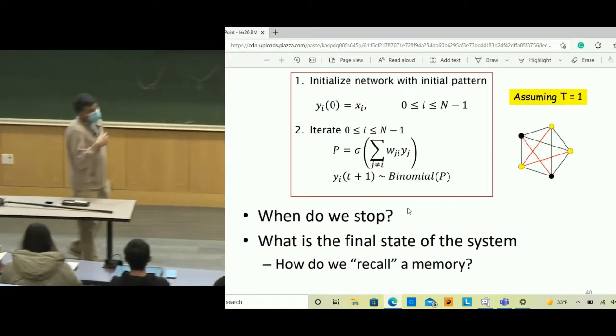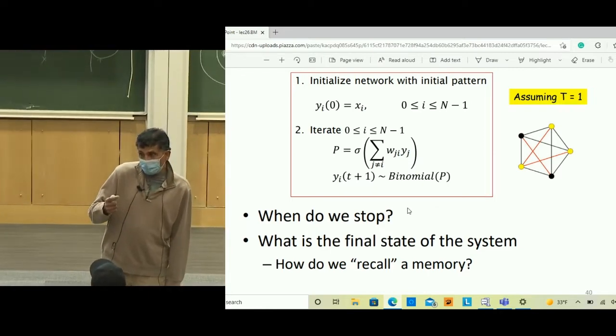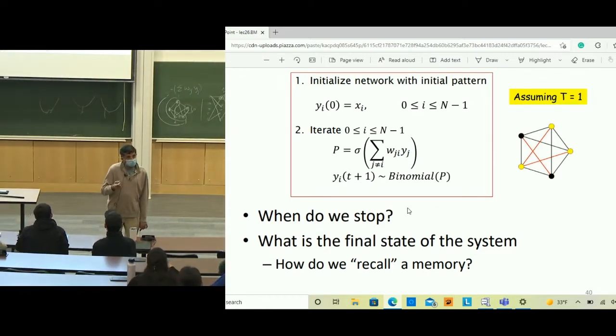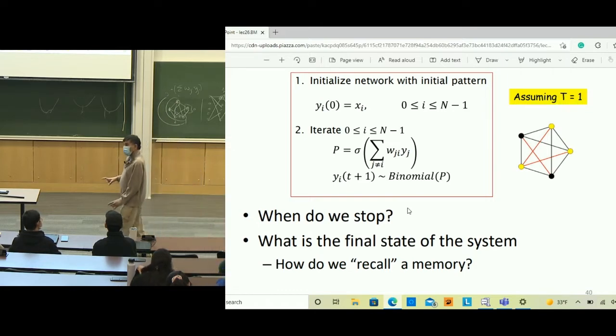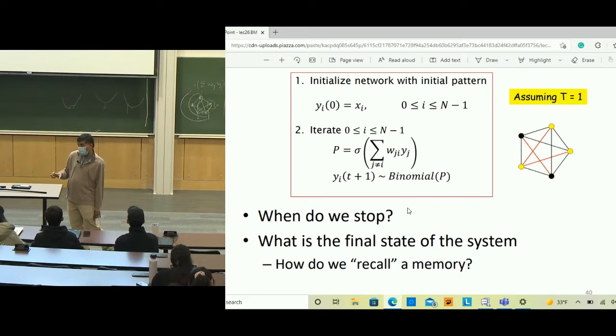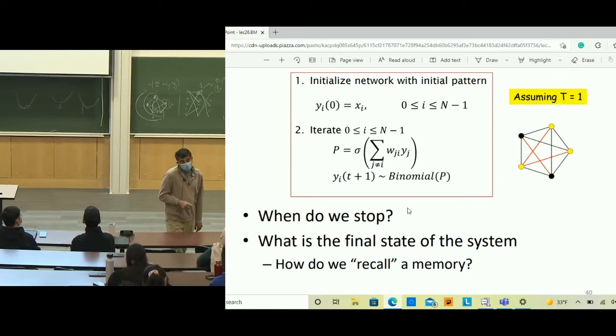Now the thing over here is that because you're sampling at each point, you're getting some field, you're computing a probability, and then you're drawing a random binary number according to that probability. You can keep doing this forever, right? So if you're doing this forever, the state of the system is continuously changing. It never stops. But then I started off saying I'm performing content addressable memory, right? Recall. So I started off with half of a Chip and Dale picture. I want to fill in the rest. This is never going to actually give me an absolute picture. It keeps changing all the time, right? So how do I decide when to stop and what is the actual measurement I have?